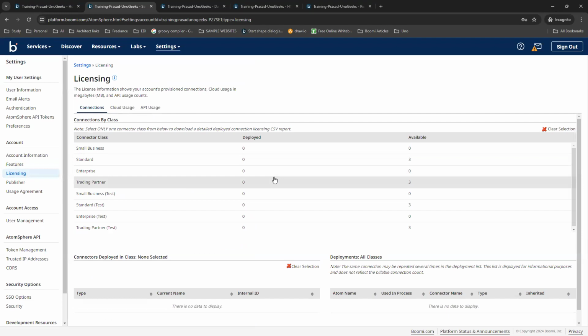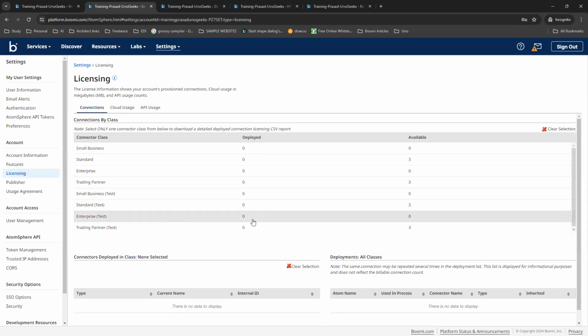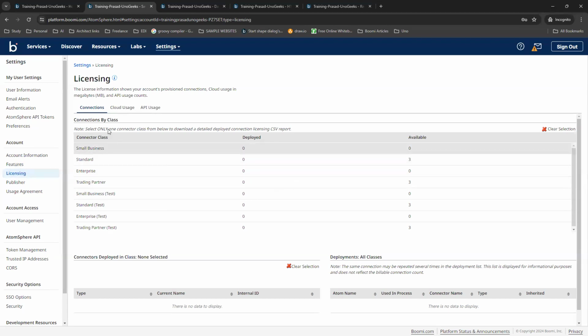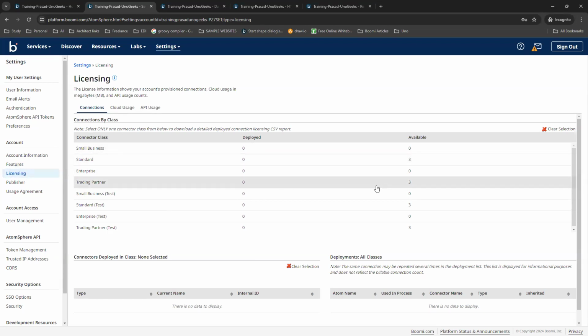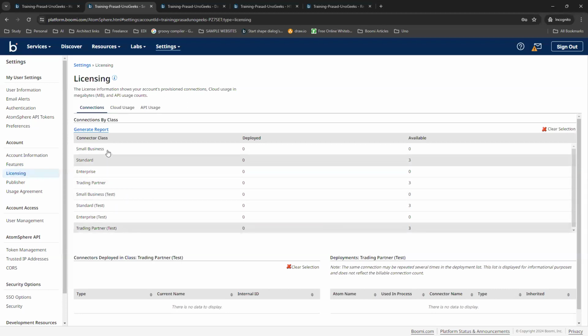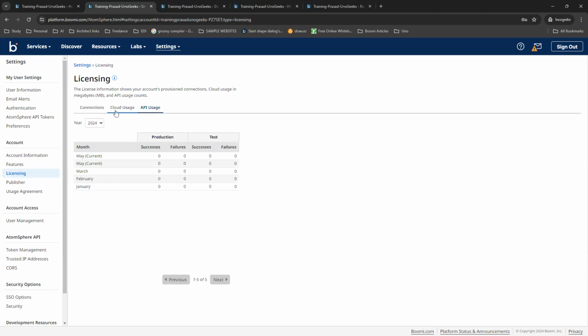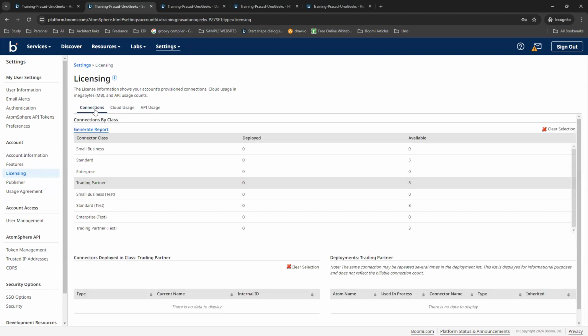Licensing, I think someone was asking about licensing yesterday, but this is one landing page where you get more features around it. You'll get a list of whatever available licenses you have, how many are consumed, and under what category, like test or production. If you see in this list, there are certain test licenses, test connectors, and there are certain ones which are not named anything. So these are production ones. So you have a list of what is deployed, what is available, and those things here. And different other options like cloud usage and API usage will tell you how many of those licenses are being used.